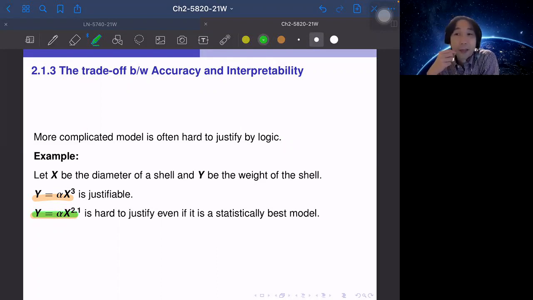It really depends. Machine learning engineers or data scientists may choose 2.1 more often, and scientists in biology or similar fields may tend to choose the cube more often. Sometimes 2.1 is not acceptable for some scientists. So, no consensus.